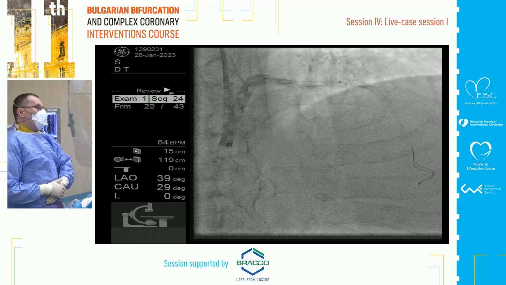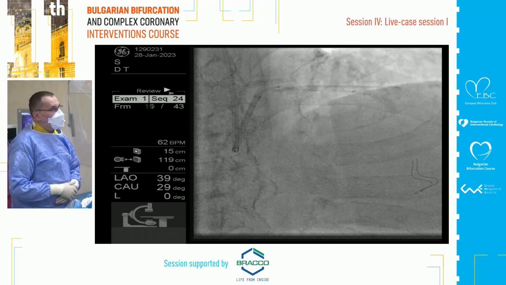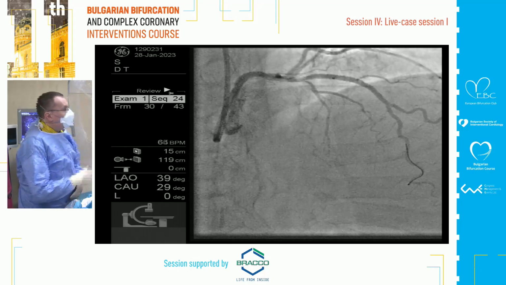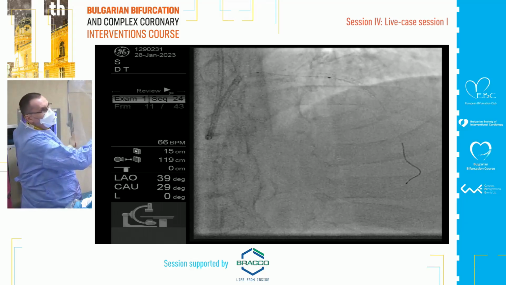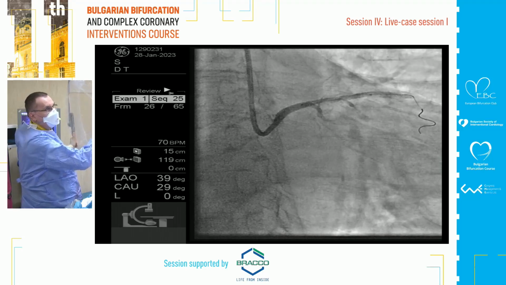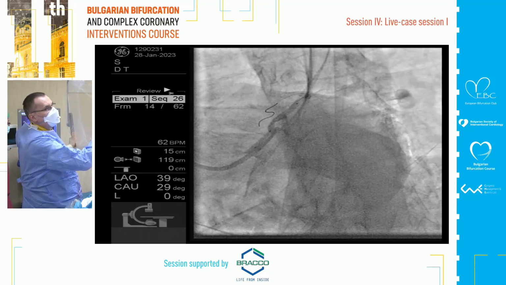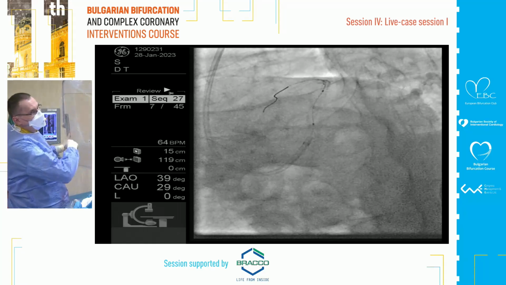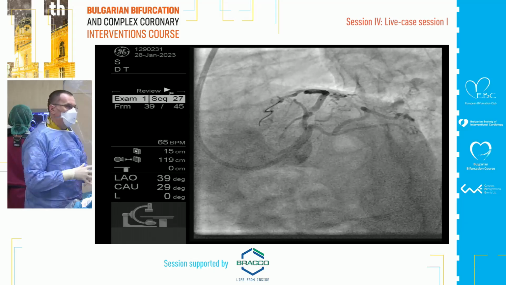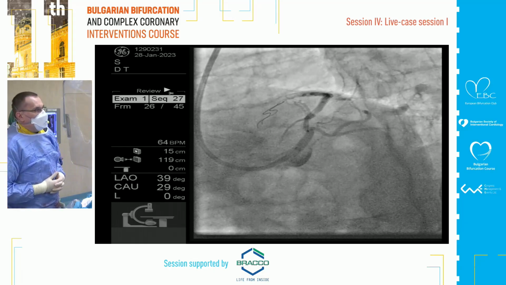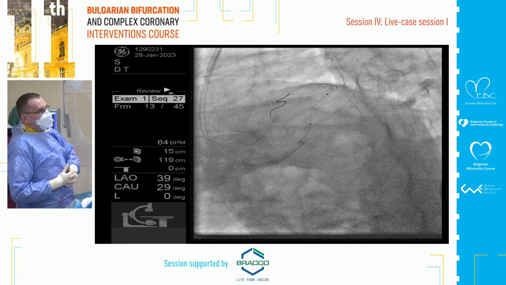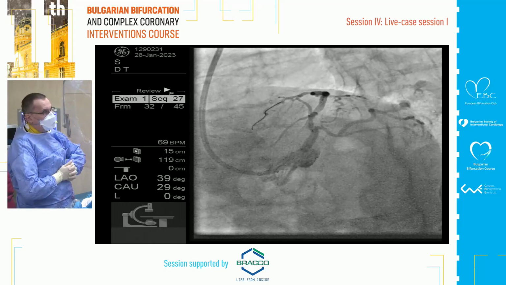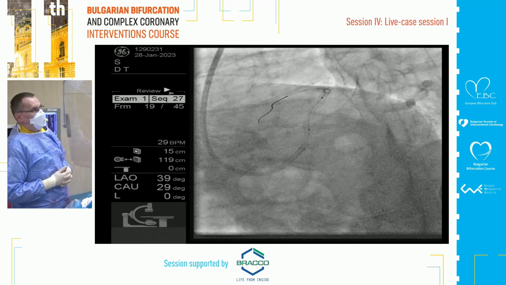Excellent. The problem now is the ostium of the LAD. Can you go more LEO? I will show you. Yeah, more LEO. They made a lot of LEO. So this is very illustrative. You can push a bit more with very deep spider. The problem here is that we have 2 angulations.